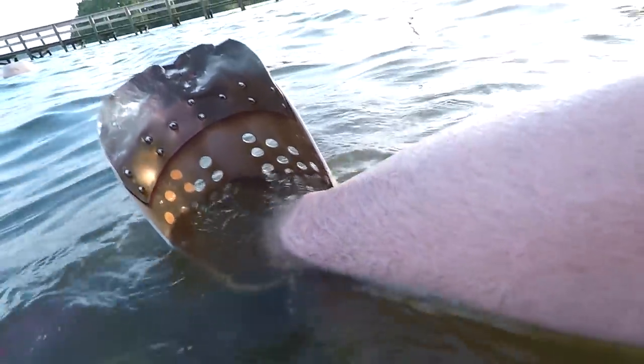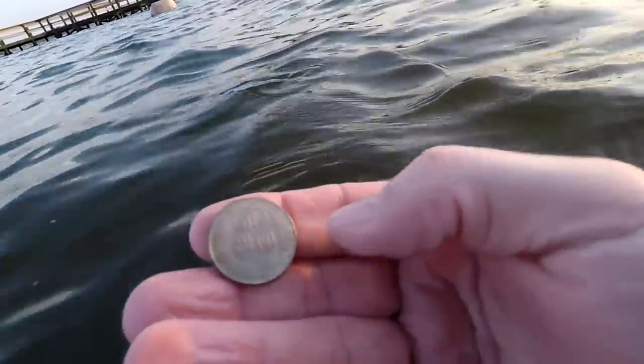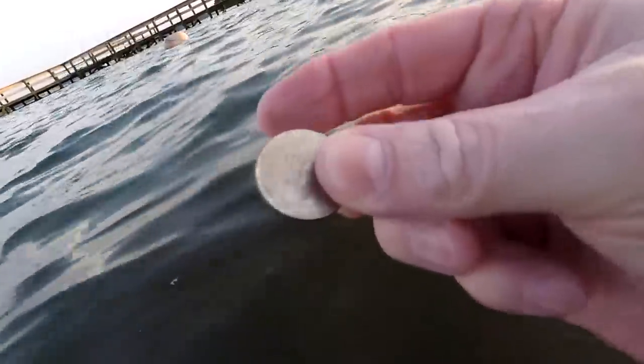Looks like a quarter, but it didn't ring up like a quarter. It rang up some type of Chinese coin, some 10 cent Chinese coin. All right, let's keep going. We got a little hot spot here. 51. Let's see what that is.